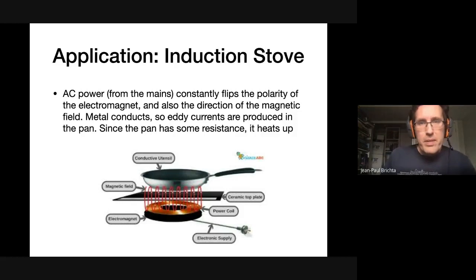The idea is you have to have some conductive pan, sitting on this stovetop, right? The changing magnetic field is going to create these circular eddy currents in the bottom of the pan, just like we have here. Now these pans are made in such a way that this current is going to encounter some resistance, just like it would in a circuit. I don't know if you've ever touched an actual resistor in a circuit, but depending on the resistance, it heats up quite a lot. The same thing happens here. So we've got these eddy currents going around in the bottom of the pan, and because of the pan's resistance, it'll heat up and it'll cook your food.